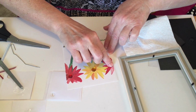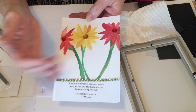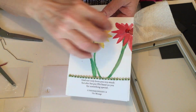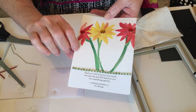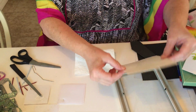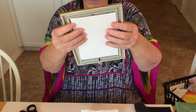Okay, and you don't need a whole lot. All right, so see the difference on that card. So you have a decorative piece here, and of course, yes, you can bling this. You can put splashes of glitter on here if you want to, but I think for right now, I'm going to just keep it like this, and I need to test it to make sure it's going to fit in here. So let me see how this is going to fit, and I'll let you see in just a minute.